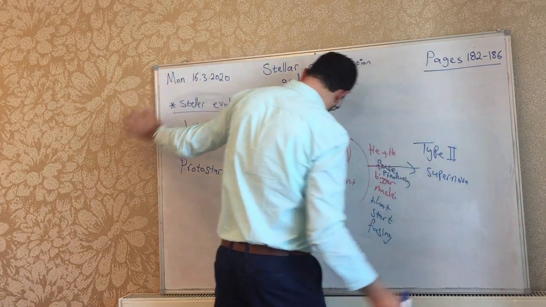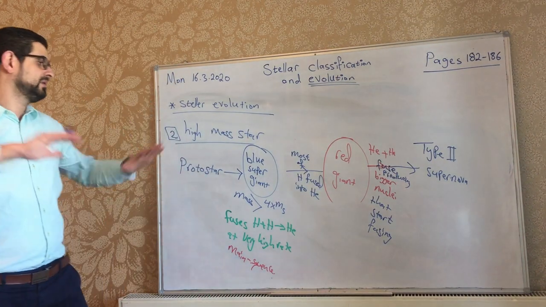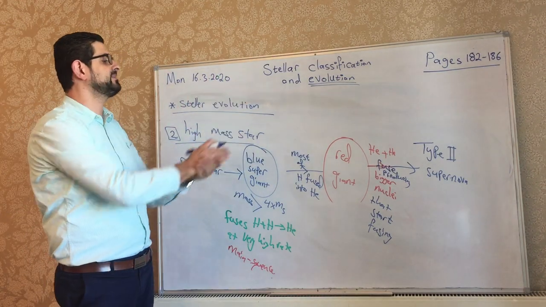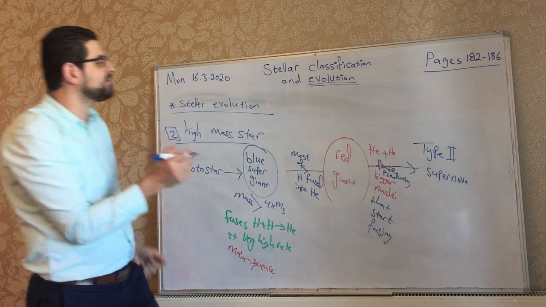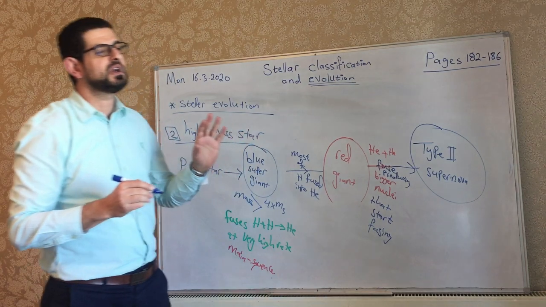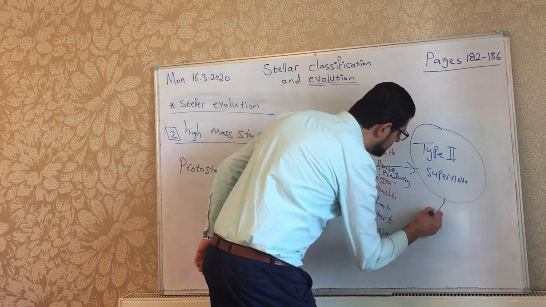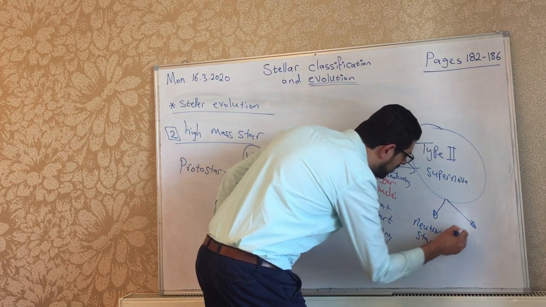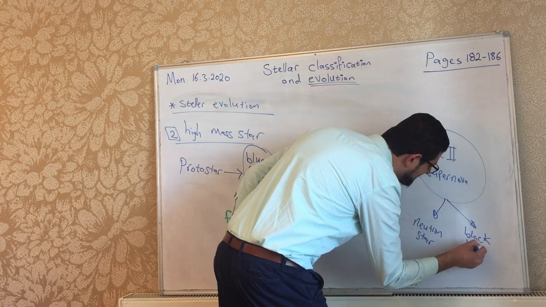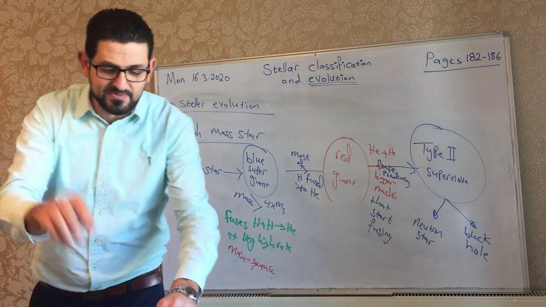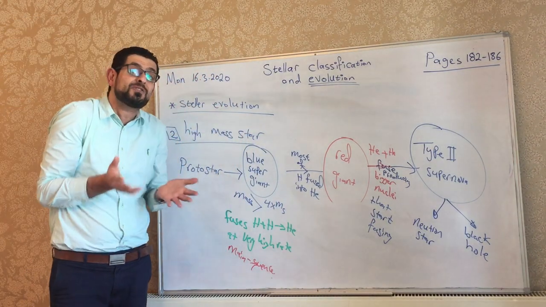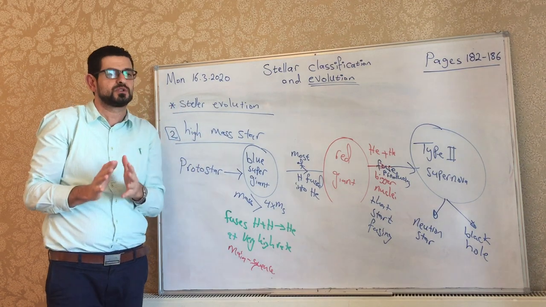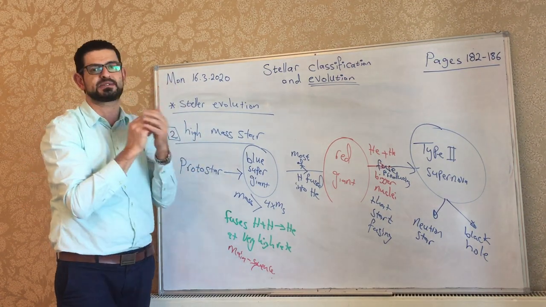So in a type 2 supernova, everything will be shattered. The star will end up and everything will be shattered like this. It will produce a very complicated star explosion. Now, the result of this explosion is one of two things: either a neutron star or a black hole. The neutron star is a star made up entirely of neutrons, so there are no atoms, only nuclei, and this nucleus does not have protons, only neutrons. So it will be an extremely dense star.